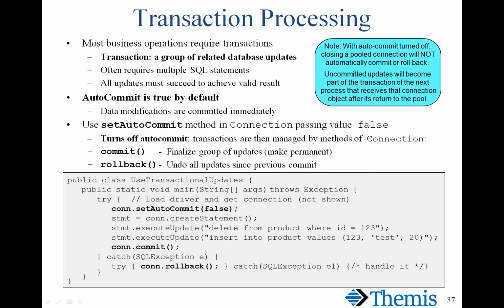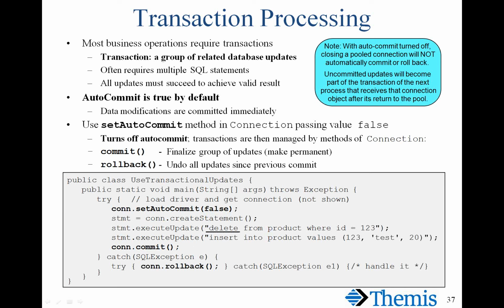Very briefly on transaction processing, most of you are familiar with commit and rollback. Commit makes your changes permanent, rollback undoes your changes. One thing to be aware of in JDBC is that most drivers automatically commit every statement that executes by default. So it's necessary to turn off that auto commit feature in order to make sure that you commit when you want to, not when every statement runs.